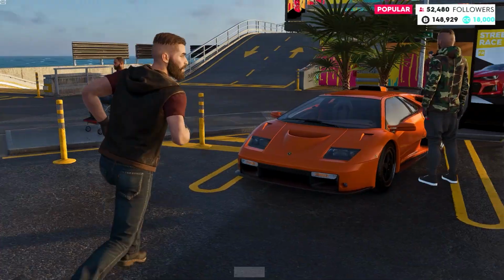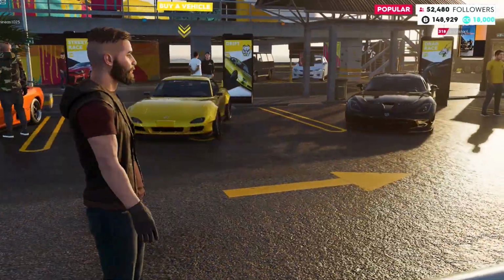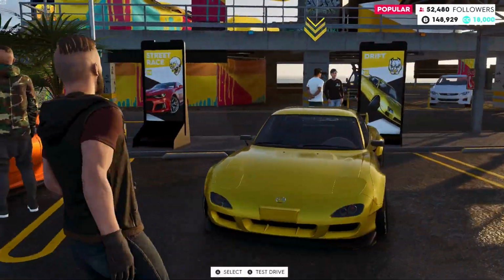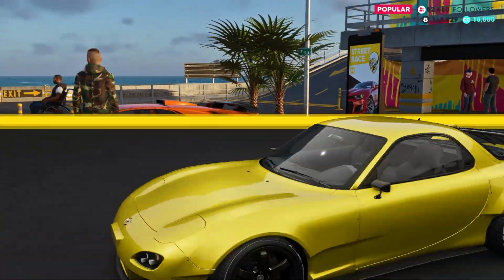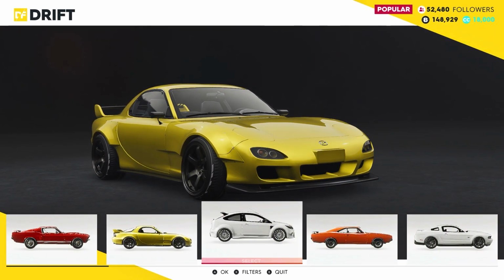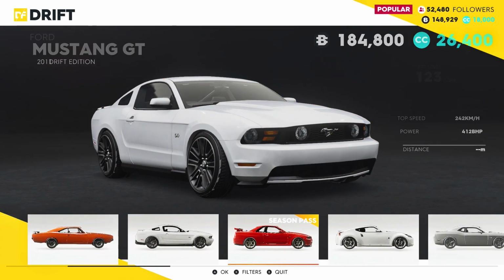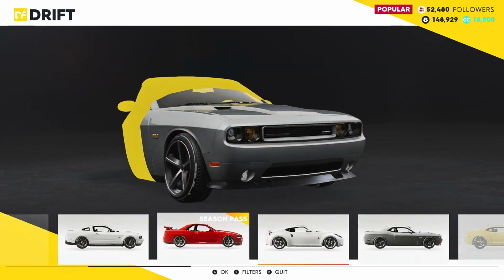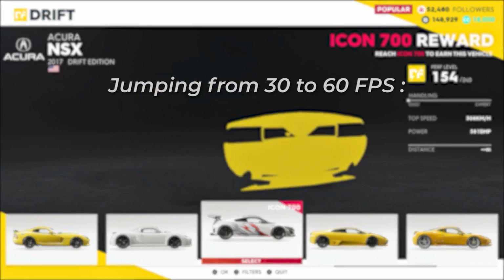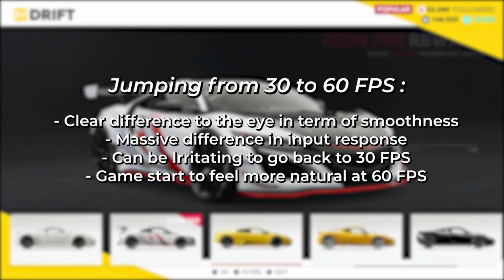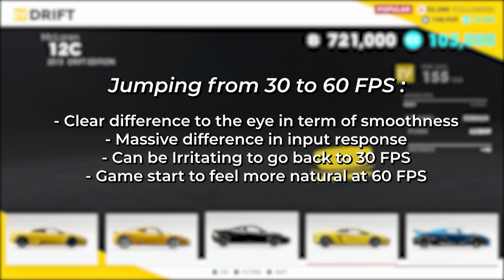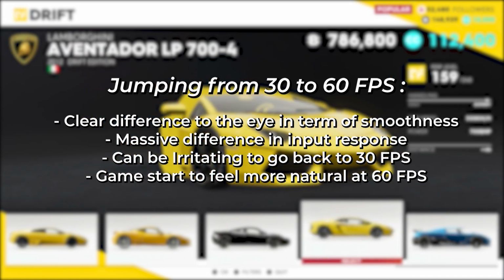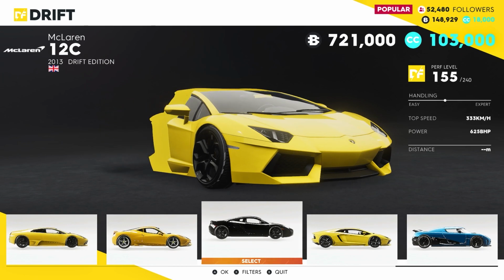Well, let's just say, if you ever come from 30 frames per second and then you jump to 60 frames per second. So let's say in the past you had a PlayStation 3 and now you are buying a gaming PC that is able to run games at 60 frames per second. When you experience that 60 frames per second, you would feel a massive difference. It would feel like yin and yang, literally. 30 would feel so slow and even sometimes irritating to come back to, especially with games that have horrible motion blur to help the lower frame rate.